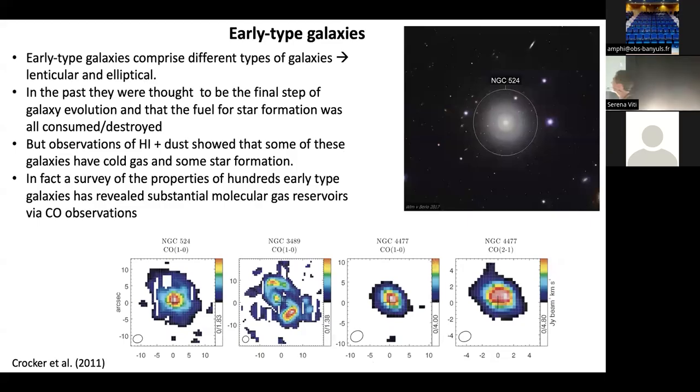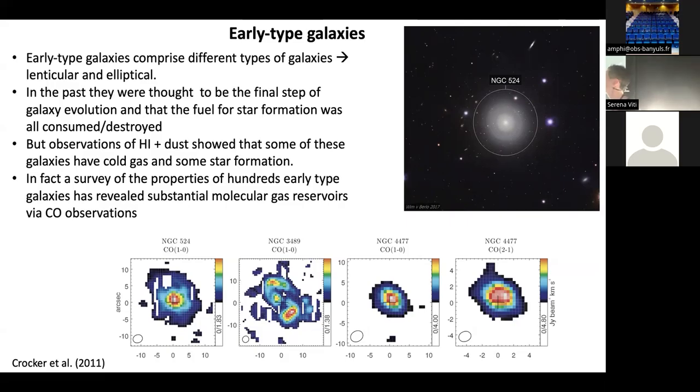Early type galaxies are another interesting type of galaxies because, of course, they're early type galaxies. So they can give us some information about how everything started in terms of galaxies. And until not long ago, it was believed that molecules were not present. And yet we now find many early type galaxies which have a substantial amount of molecular gas, okay? This means that stars may have formed much earlier than we thought.